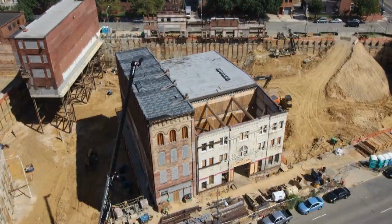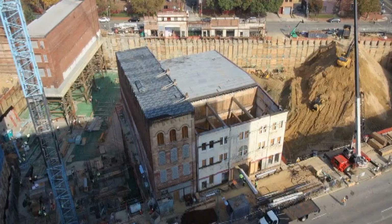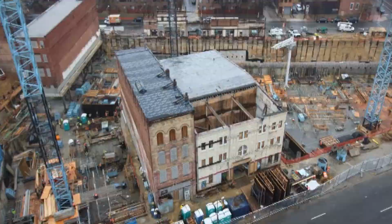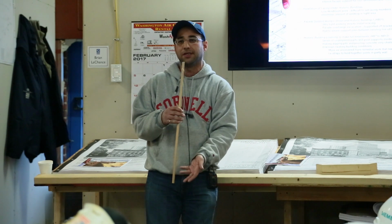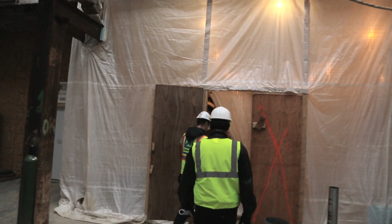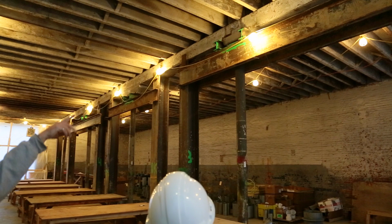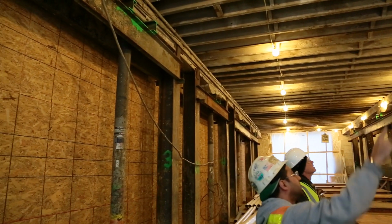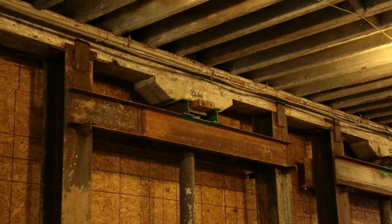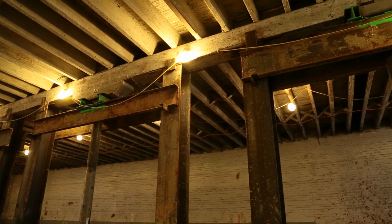And then we had to also support the columns that were there because they had to put a new slab in too, a 3-foot slab, and the other one was higher. So the mid-span columns that were holding the buildings couldn't be used anymore because the foundation would be gone. So we had to actually put in columns to support the mid-span. We stood up these beams with a forklift and then shimmed it up to the wood joist to hold the joist, and then laced it across to pick up the columns. So basically, imagine you're a foot higher and you're trying to feather these beams in. It was kind of tight.